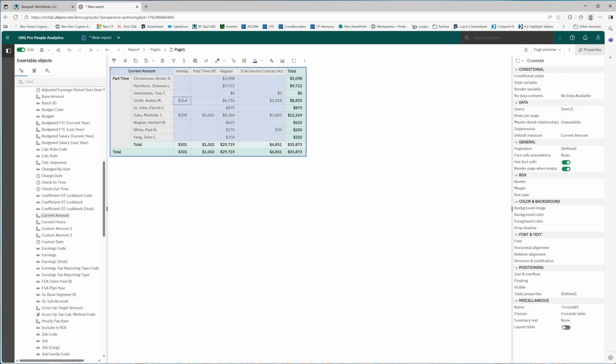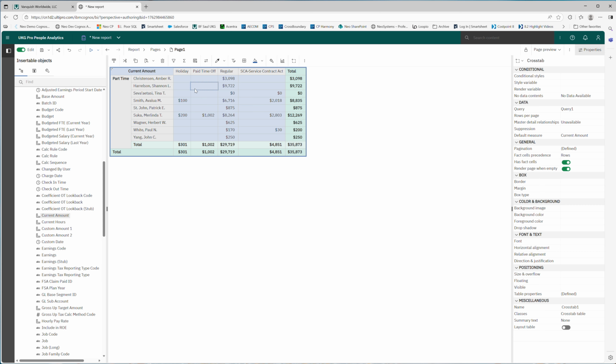Another option you have here is you can suppress some cells that might be empty. So in this example, we have Tina's row here that has all zeros and or null values, and we can suppress those. You typically do that by selecting the crosstab and then clicking on the option to suppress. And Cognos here gives you the option to suppress rows and columns, or suppress rows only or columns only. And you also can set some suppression options here for zero values, divide by zero, missing values, or overflow values.